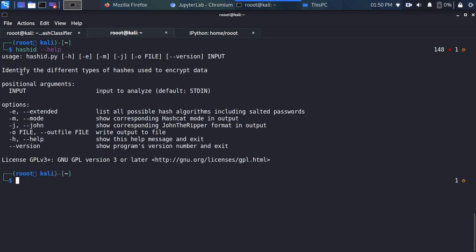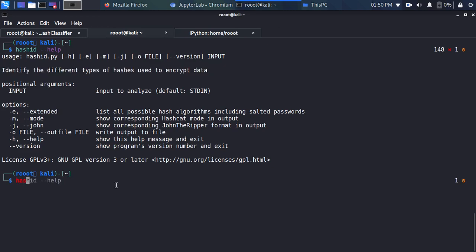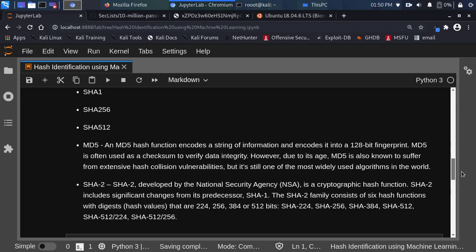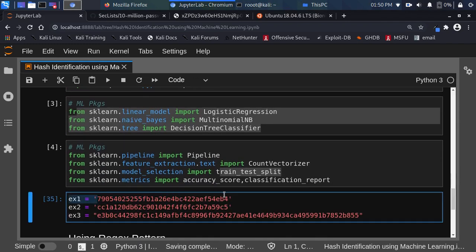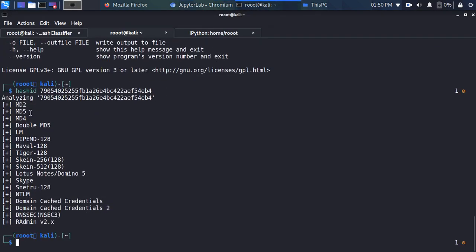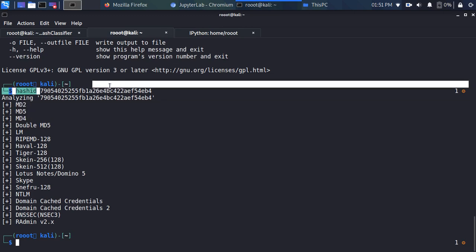So this is Hash-ID, it's a Python file. It's used to identify the different types of hashes. I'll go back to Hash-ID, then pass in my particular term. Let me pick a simple term that you want to use. I have some tests here. This is the first test. I want to identify the hash type of this particular one, so I'll paste it here. It gives us these options: it is either MD2, MD5, or MD4, and these are the top ones. Perfect. So that is using Hash-ID with your particular hash.